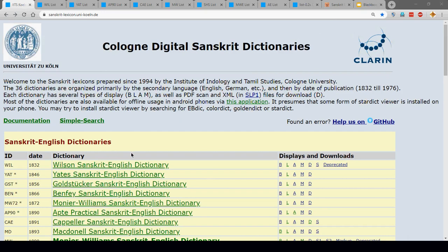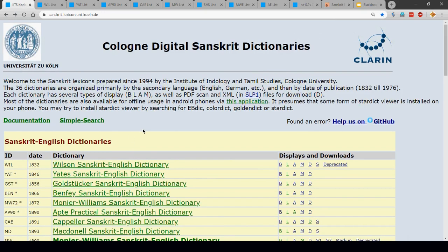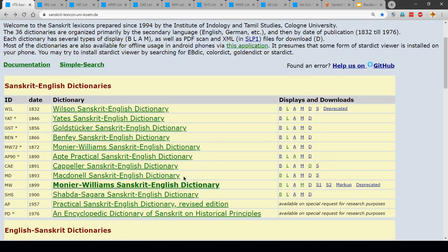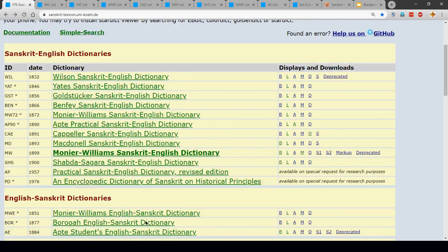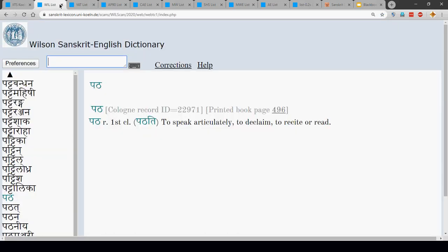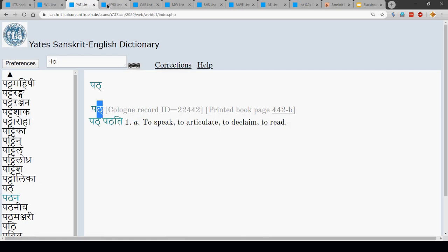But there are many options here. You can look at different forms, different dictionaries. And my suggestion is to try all of them and see at what level you are comfortable.